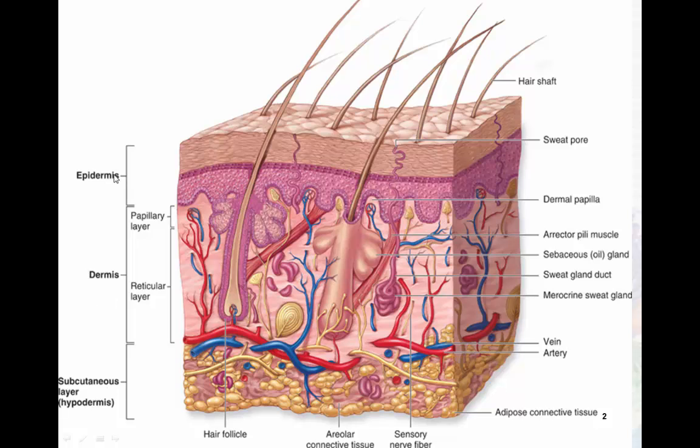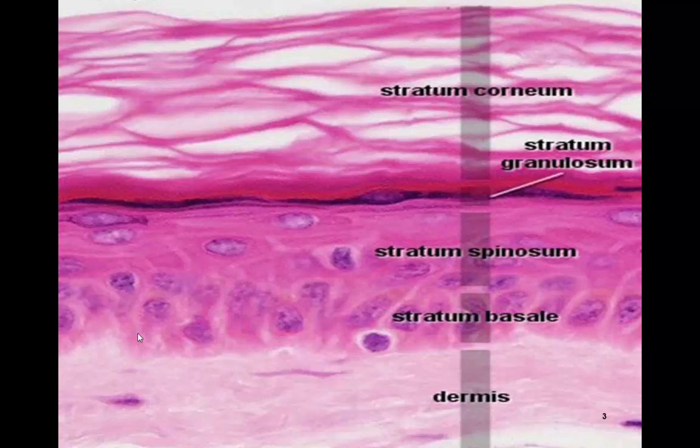You will see that the epidermis has many strata that we will discuss. In addition, in the dermis, you have all the papillary layers with blood vessels. And in the subcutaneous tissue, you have basically the annexa. So let's talk first about the epidermis. And here are the strata that relate to the epidermis.